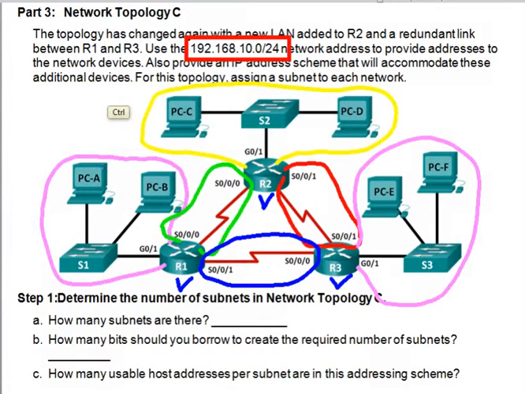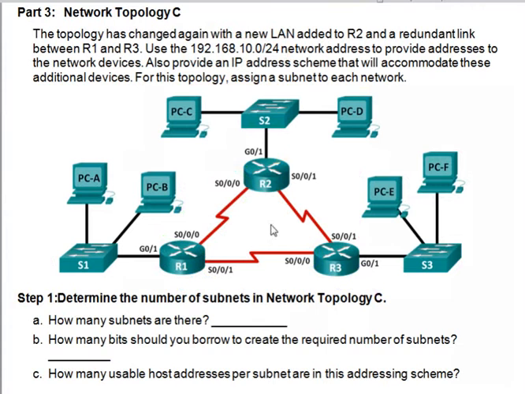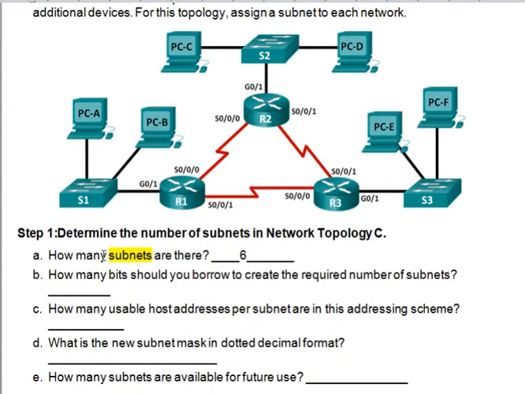So in this question we actually require a total of 1, 2, 3, 4, 5, 6, minimum of 6 subnets. So let's write that down in the question over here. We need a total of 6 subnets at least for this network. Okay, so let's highlight the network address as well in this case. So next we're going to answer the question on how many bits are we going to borrow in order to create the number of subnets.